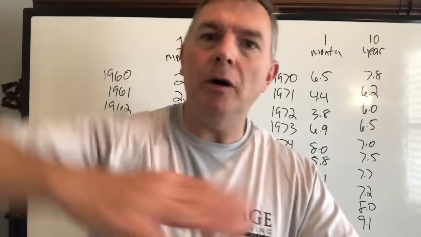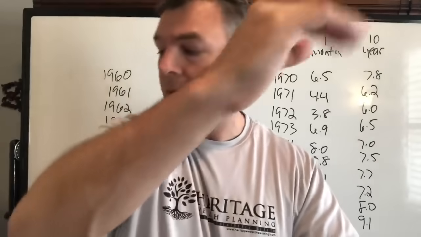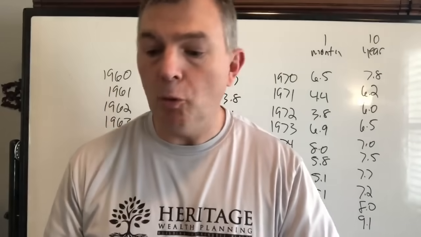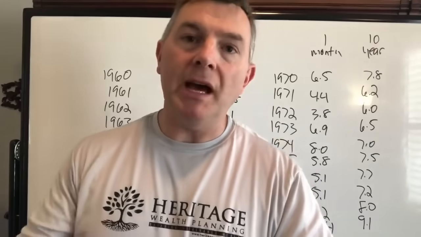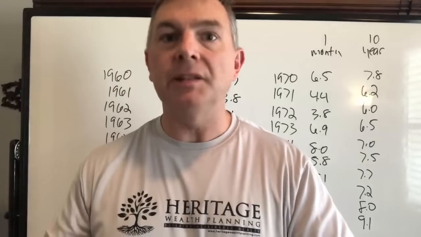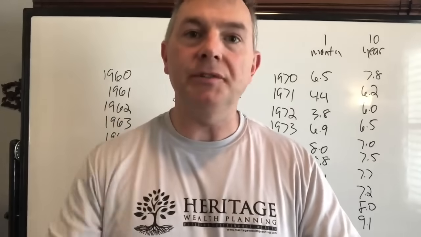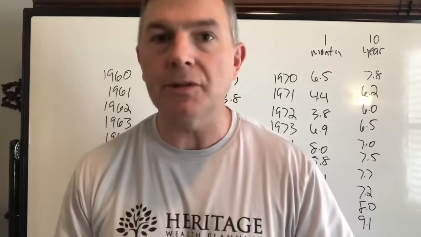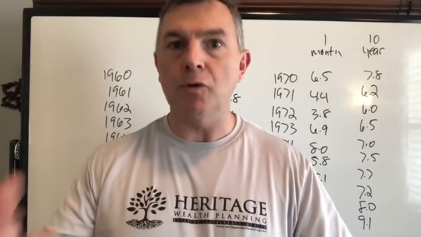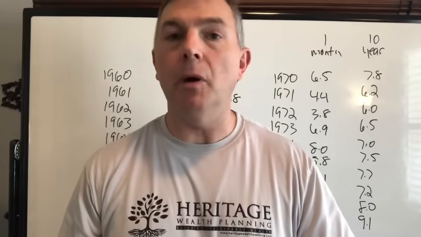Bill Bengen said no, that doesn't work because there's volatility in the markets — sometimes markets go up 30, sometimes down 20. If you're modeling distributions based on a linear rate of return, you're going to run out of money. He showed with his 4% rule that the safe withdrawal rate — the maximum you could take out on an inflation-adjusted basis — would be 4%. Then Trinity came back in 1997 from San Antonio saying about 4.4% when including small caps and international.